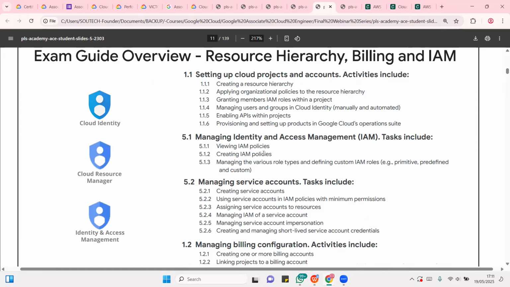In the cloud, the same thing applies. Then, of course, billing. How do you aggregate your billing so that for all of the services you're using in the cloud, you are charged either once or per account? So you learn about Cloud Identity, Cloud Resource Manager, then IAM, Identity and Access Management.